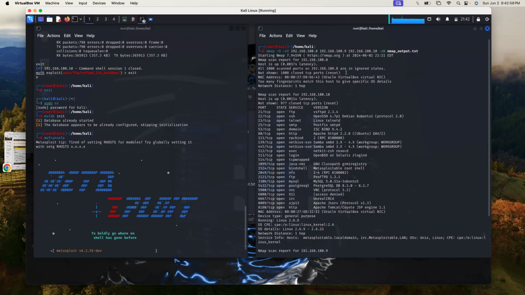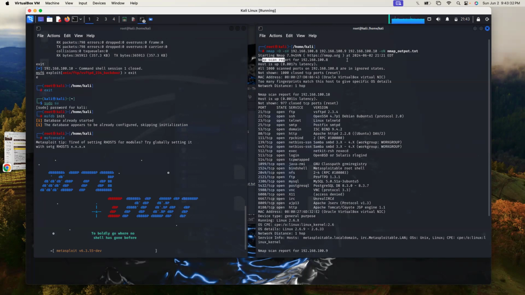Part 2 of the lab asks us to run a network scan on our lab network. So you can see in the command prompt on the right here, I ran an nmap -O -sV, and I saved the output to a file called nmap_output.txt. These are the results, and you can see that it only really found open ports and services on our Metasploitable 2 box here. So that's going to be 192.168.100.10.